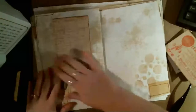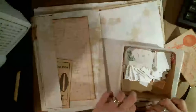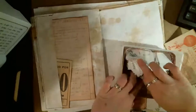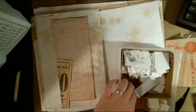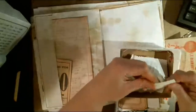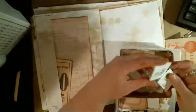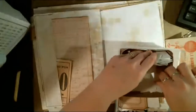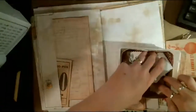Okay, so I need to put something here just to give a little bit of color onto that paper. We have tickets, we have tags, we have a little bit of everything in here. These are little herbs that I printed out on the smallest setting for a cookbook journal I was doing, and then cut them out with decorative edge scissors, which I thought turned out cute.